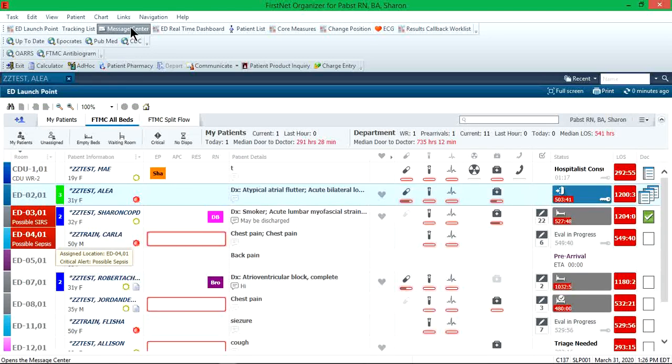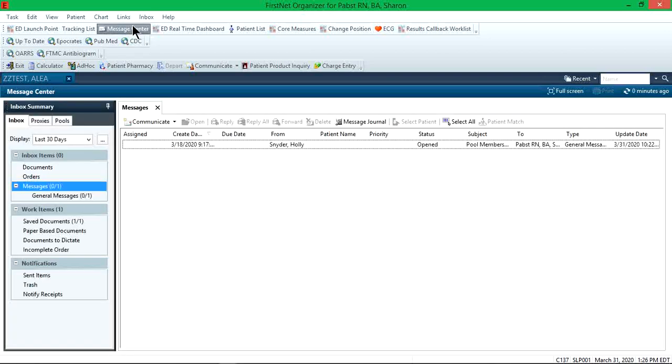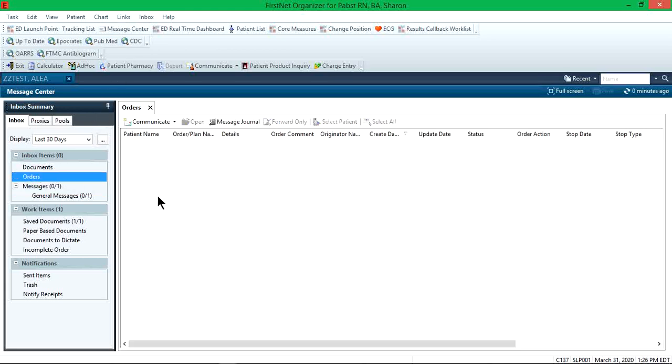I would also like to speak to you about the Message Center. The Message Center is essentially an email from within Cerner. Most often, the emergency physician will be using it for accessing orders. So for example, if a verbal order was given by the ED physician and a nurse put that order in, it would be important for the ED physician to come into the Message Center and review any verbal orders that were given and co-sign them. That can be done from your ED launch point, as we illustrated earlier, or it can be done here from your Message Center.